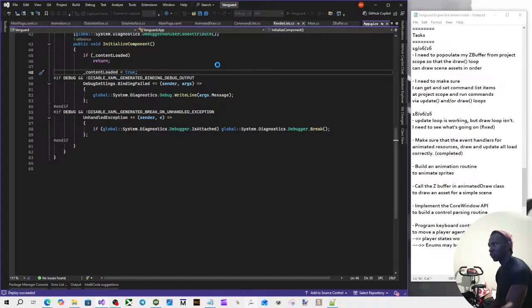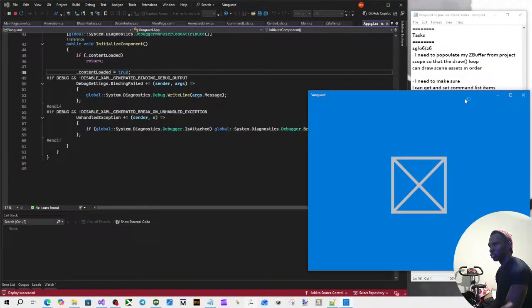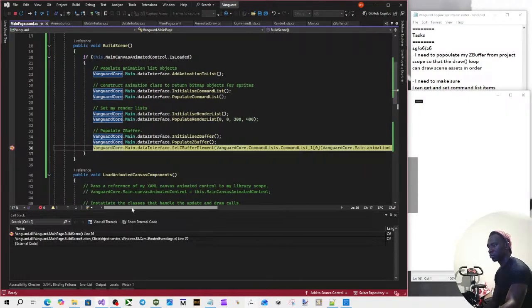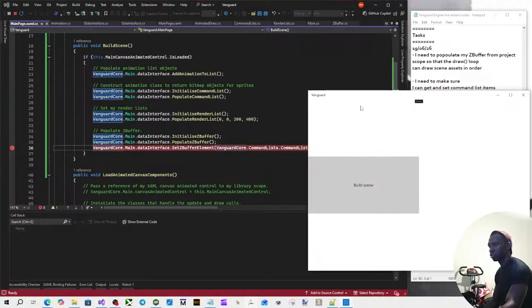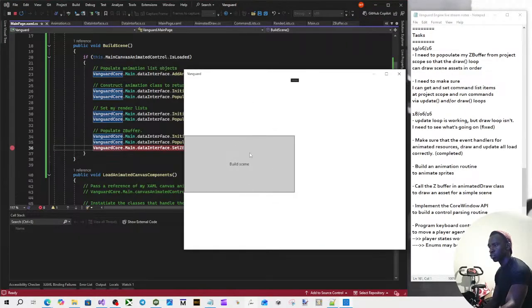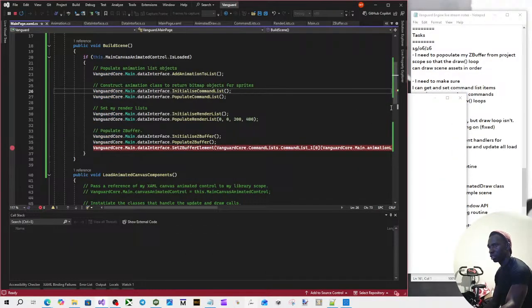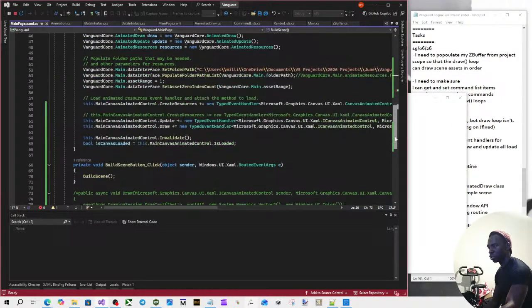I may want to evaluate my draw core initialization. Not the draw core itself, but my event args thing. I'm not sure. I really don't like how I'm dealing with my event argument. Let me just hit continue. So good news is that the program is still running, but are things loading? That's the question.